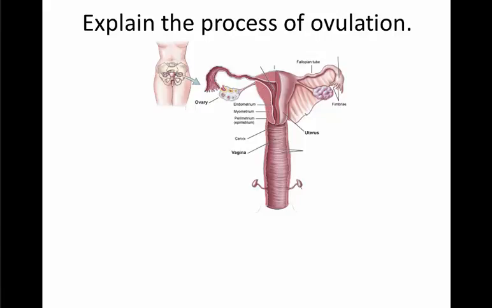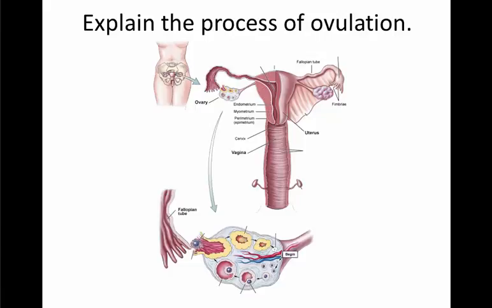If we were to take a closer look at the ovary, we would see this. Ultimately, what we're going to go through here is the process of ovulation and what is occurring as an egg is prepared, released, and then ultimately the leftovers of what remains in the ovary after the release of the egg. As we can see labeled here as beginning, within the ovary are many tiny sac-like structures, ultimately called ovarian follicles.